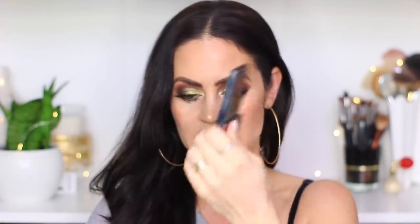Okay, the next product I'm going to talk about is the Kevyn Aucoin Neo Highlighters. I got these a long time ago when I was on their PR list. I'm fairly certain I got booted off because of this product. But these are the highlighters. They're that ombre. They're like 3 different highlight colors in one, okay? This is what they look like. But when I put them on, it's like a dusty mess. I don't get any highlight, nothing from these.